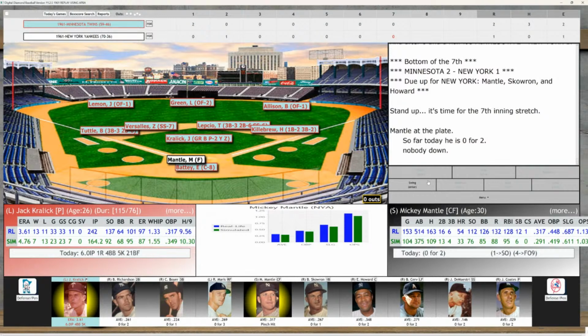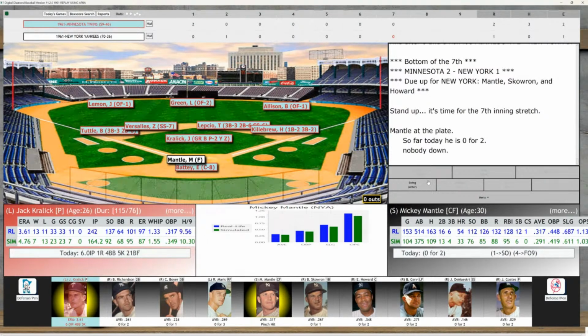I don't know if I should say anything, but if you look up there at the hits for the Yankees, you'll notice something funny here. We're in the 7th inning. You got Mantle, Scowling, and Howard due up here. Yankees trailing by 1. Let's see if the Mick can get something started here in the 7th.